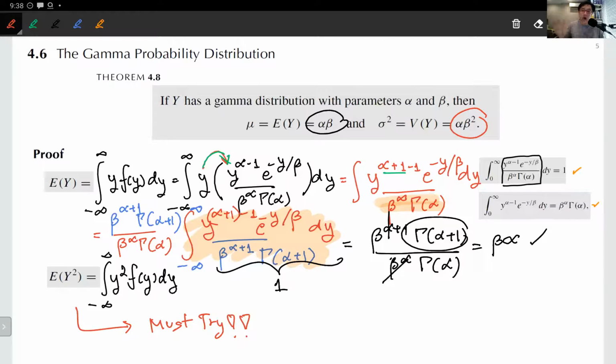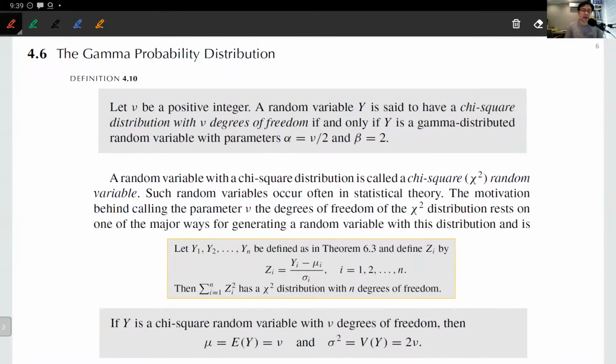All right, next, there are two extra distributions that sort of spring out from this gamma distribution. So you can think of the gamma distribution as a big family of distributions. Among this, there are two special ones, well, not unique, because they are all gamma distributions. There are two special ones that we will take a look at many times in the future.